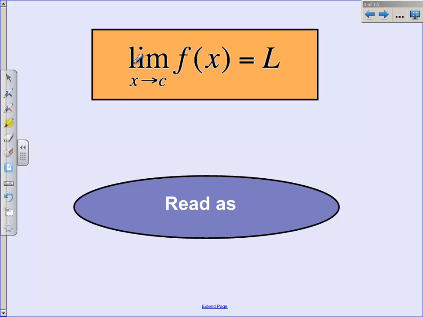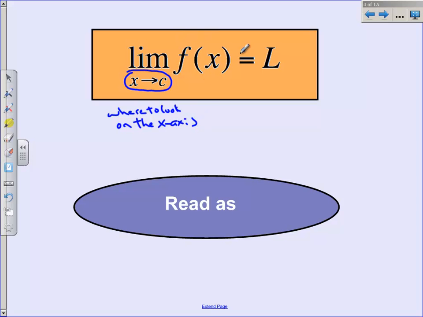All right, let's get the notation out of the way. When we're answering limits, you're going to see this LIM, and that's short for limit. Underneath that, you're going to see x. This means we're looking on the x-axis, and x is approaching this number c. So this tells our eyes where to focus on the x-axis. This is where to look on the x-axis. So that tells us the number.